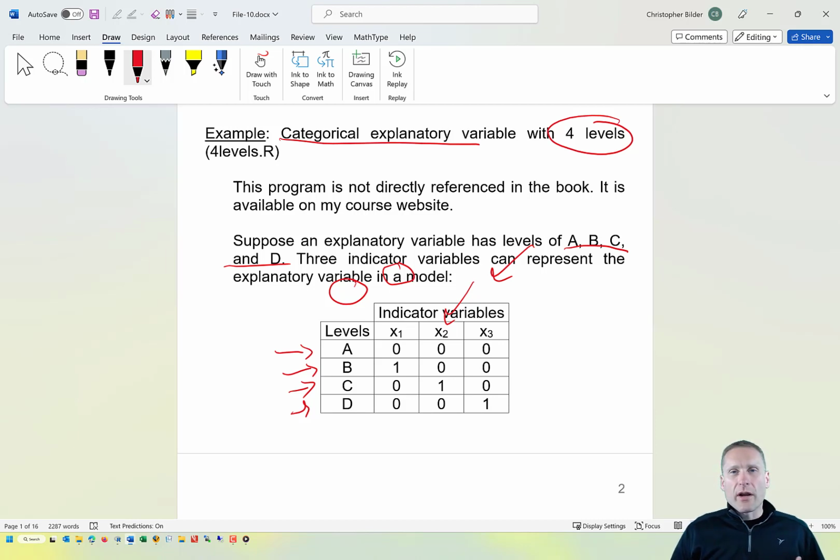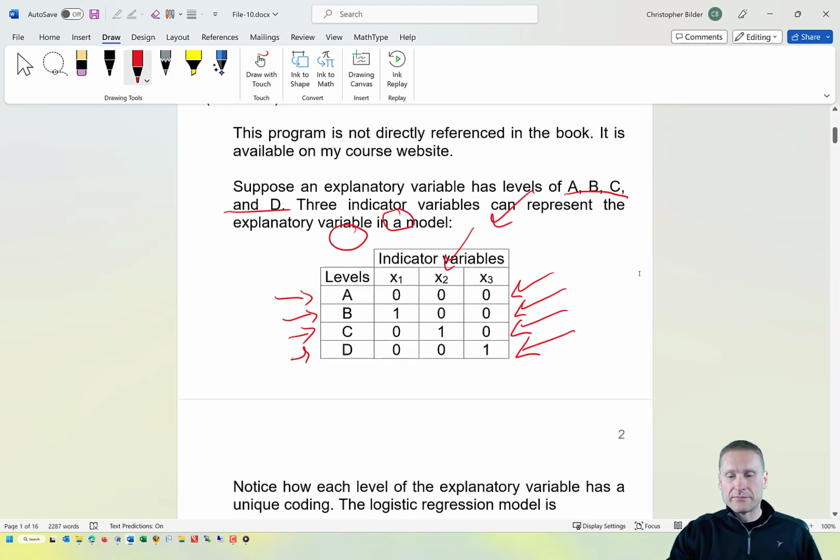Now you might be worried, well, are we actually representing A? And the answer is yes. The key aspect here is that notice that each level of our categorical explanatory variable has a unique coding corresponding to these 3 indicator variables.